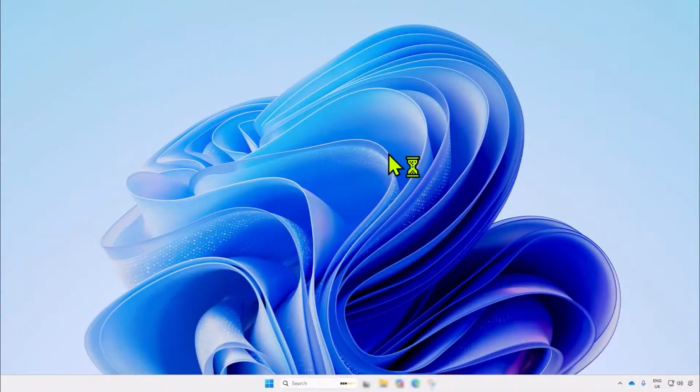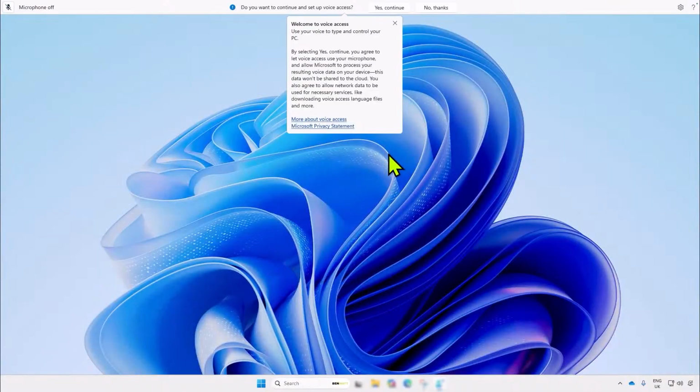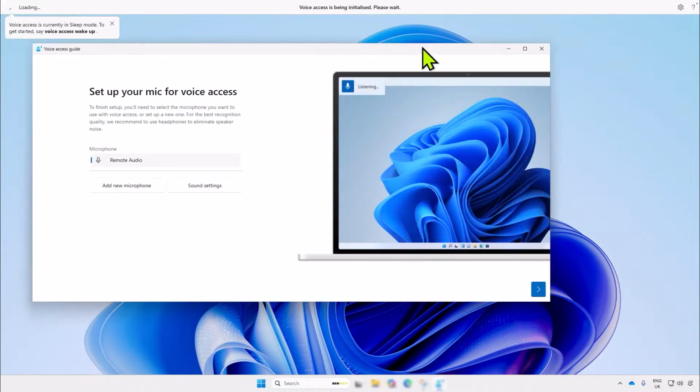So this is an experience. If I was on a new device and I've hit that Windows Control S for the first time, what you can see up on the top of the screen is it's saying, welcome to voice access. It's telling us that we want to allow access to the microphone and continue setting up. So that's fine. We want that. We want the user to know what it is that they're using when they first access it. But what you'll see here is that it's actually gone through a little bit of a percentage there.